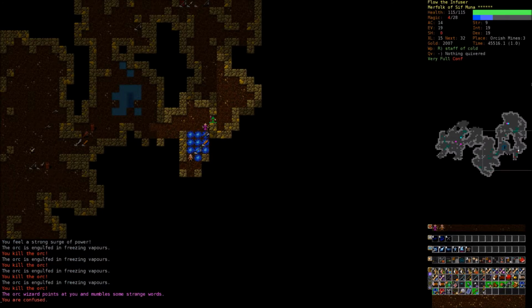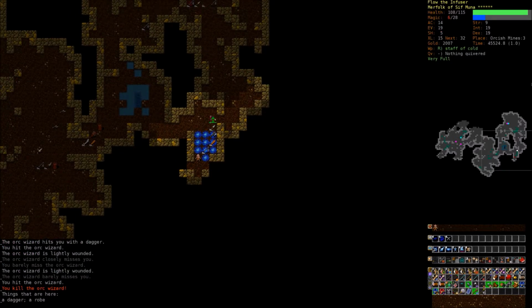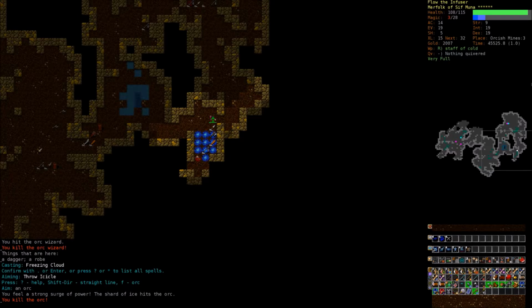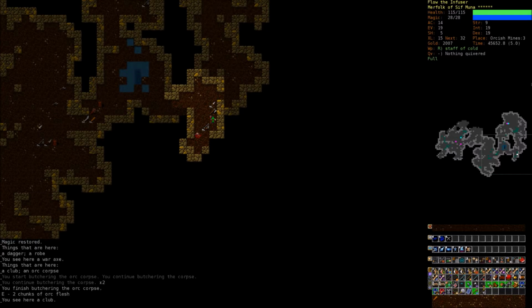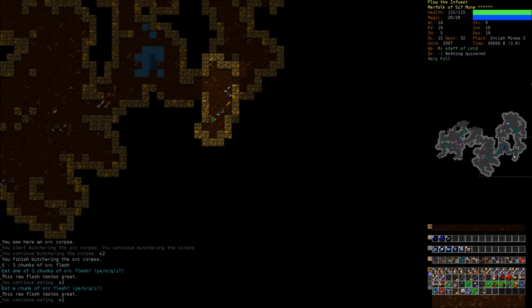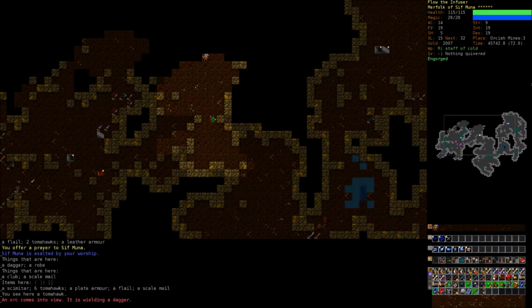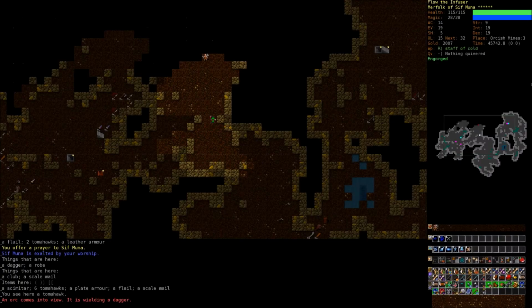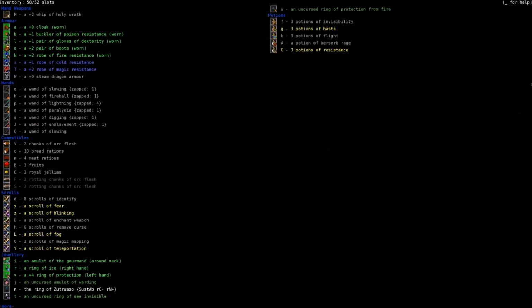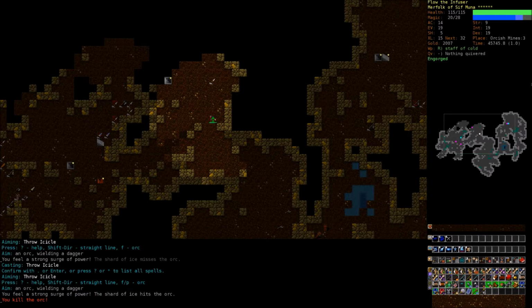Hey, there's one. Oh, I got confused. It's kind of dangerous running around confused around ice clouds. Although I am resistant to cold, so I'm not too worried about it. Realistically, what is my other item that grants me extra protection from cold? Oh yeah, my robe. I could put on my robe and be pretty much immune to it.